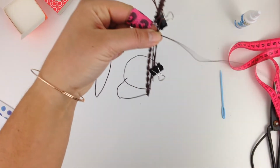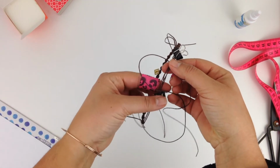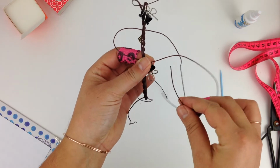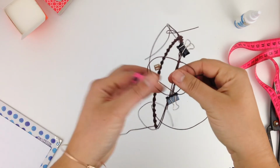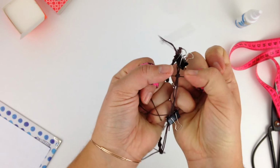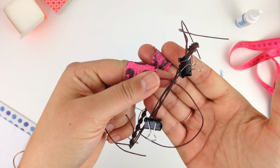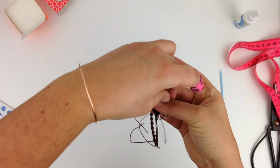And then you simply will make maybe 2 to 4 square knots. Remember, one square knot is twice a half knot from opposite sides. Pull on tight, and voila, you have your first square knot. Now keep on repeating that until you have the desired width of your clasp. Again, I'd recommend doing 2 to 4.